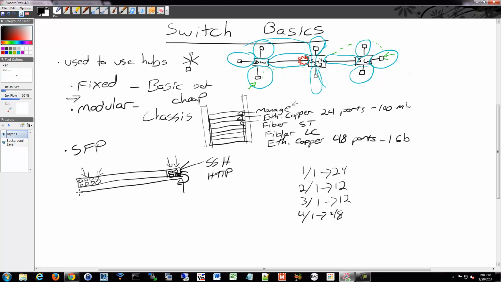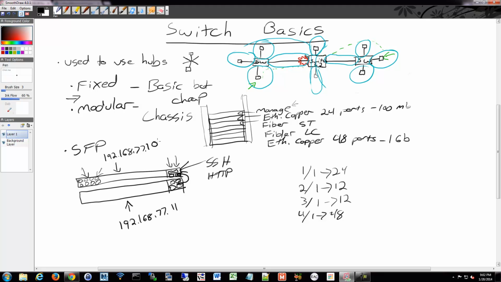So if we had another switch here that was directly below it, for example, and I had some SFP ports, I could connect them together. And if I connect them together as a stacked switch, then instead of this being managed at this address and this one having to have its own management address, basically they become one, just like a modular switch.